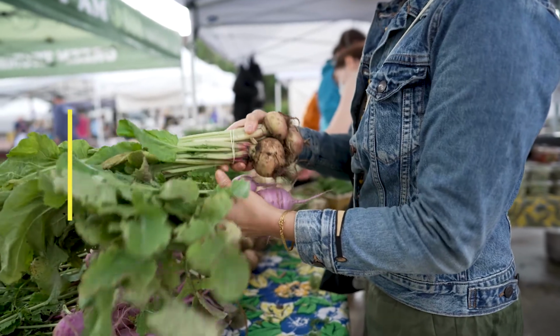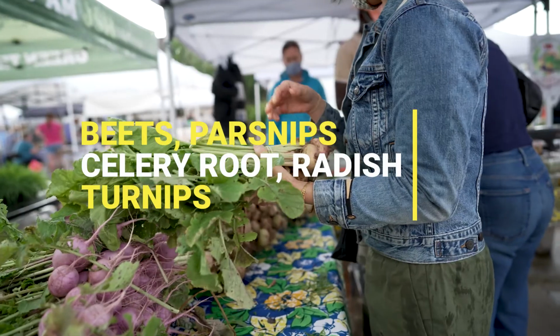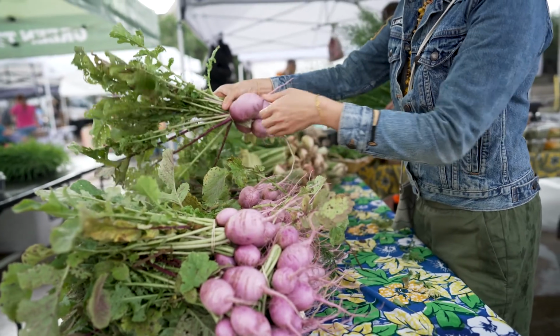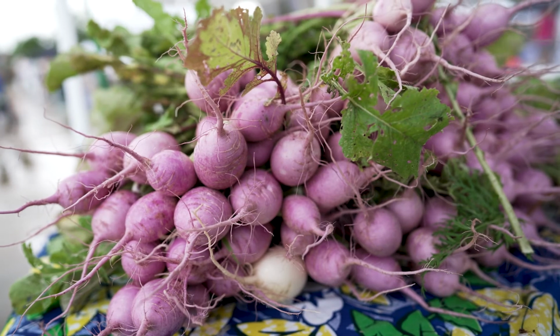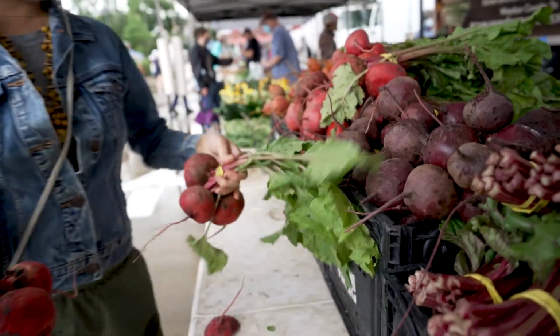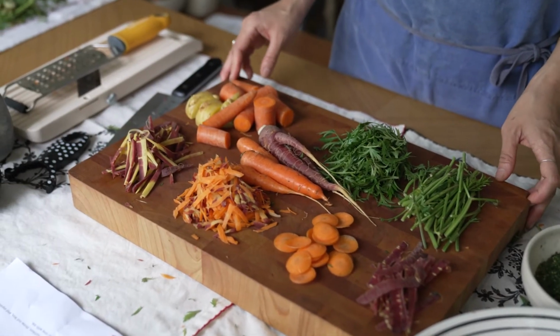Process other root vegetables like beets, parsnips, celery root, radish, and turnips similarly. Some of these vegetables don't have as fibrous a stem as a carrot, so these stems can be chopped to replace celery or onions in recipes. When using more parts of the plant, you can increase your nutrition, throw out less, and expand your creativity.